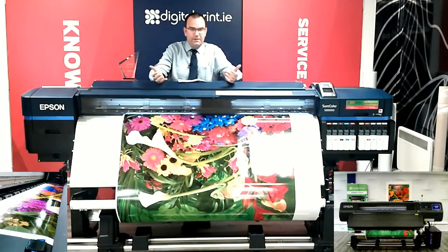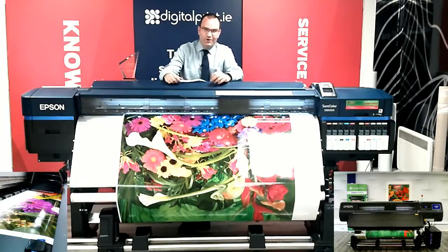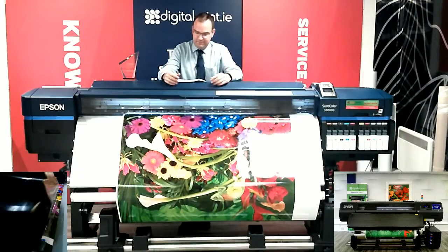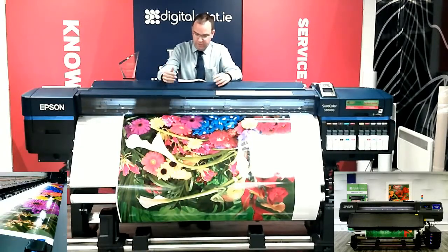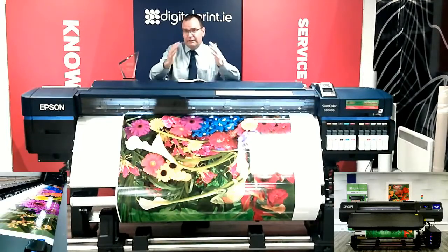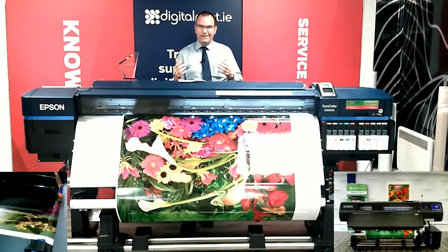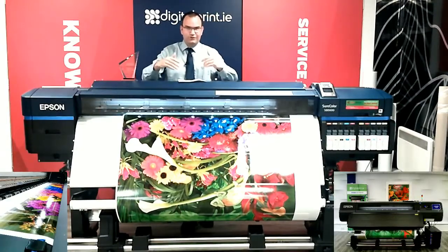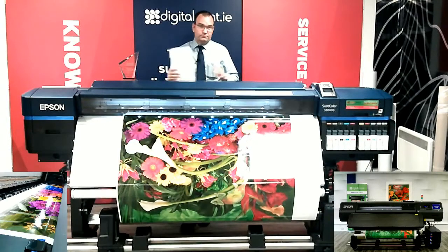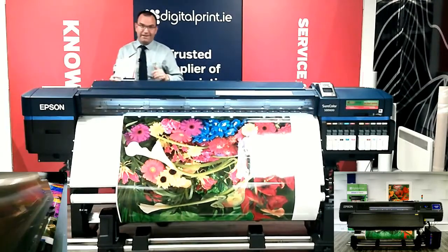Companies like the Print and Sign Studio, in Carrigaline in Cork, who have two S8600s, EF Signs in Tralee, A1 Signs in Galway, the Sign Place in Burton, County Donegal, they all have a serious competitive edge because of Epson products. If you'd like to share in that, please get in touch. Demos available virtually or online anytime. Let's go back and have a closer look at the R series before we finish up.